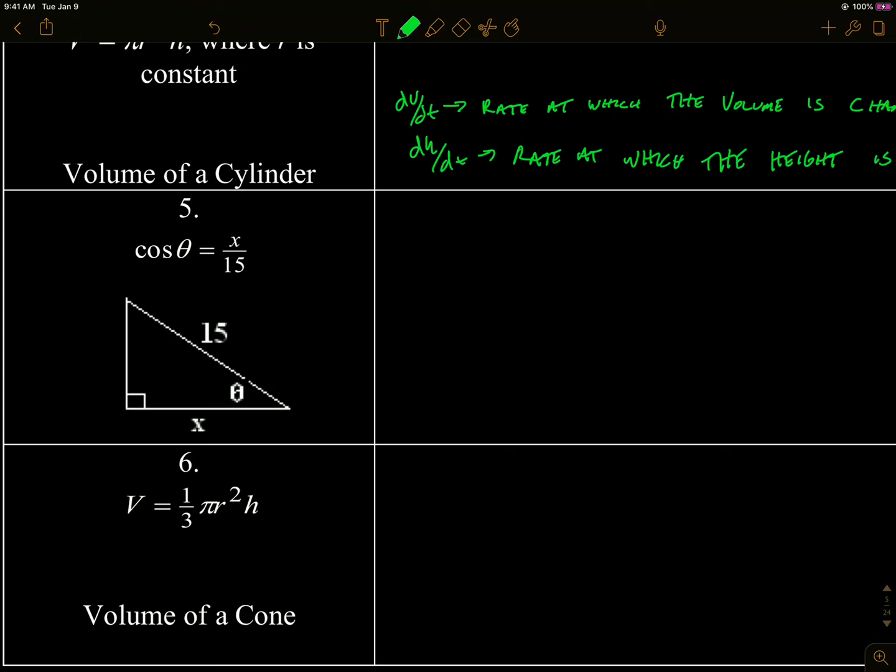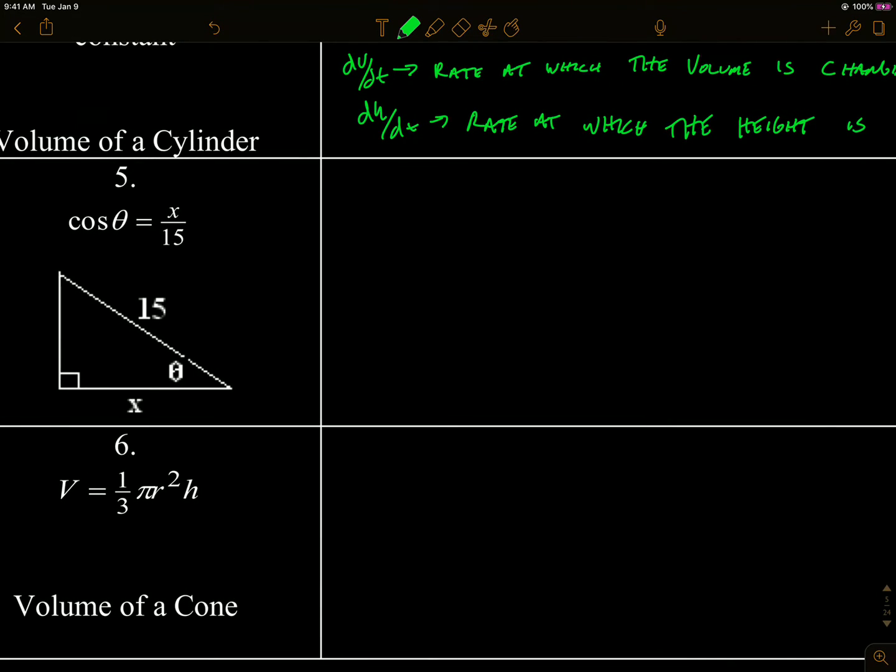Here's one of your trig ratios. This triangle may be growing, the angle could be growing, the sides, who knows. Some things are changing, some things aren't. In this case, it's pretty clear that theta and x are changing, but 15 is staying the same. You know, this could be an airplane flying overhead. It could be, who knows, a ladder falling down a wall. That's a classic one. So we'll have to take the derivative of this guy.